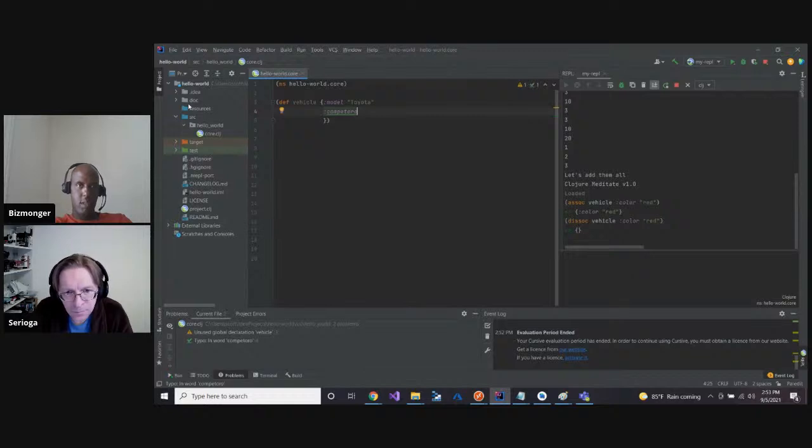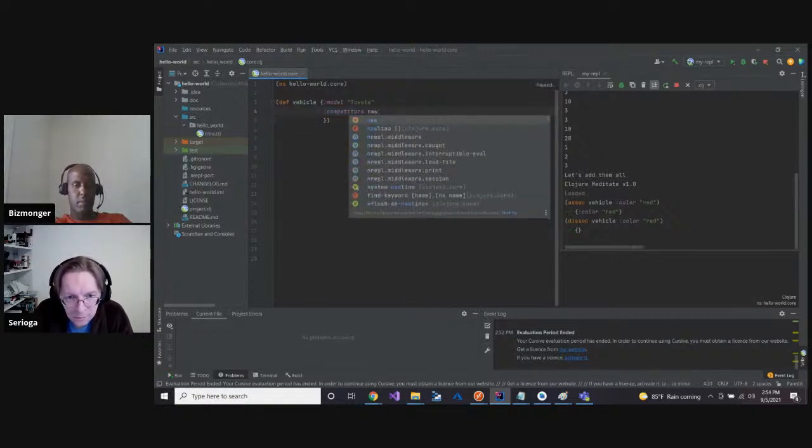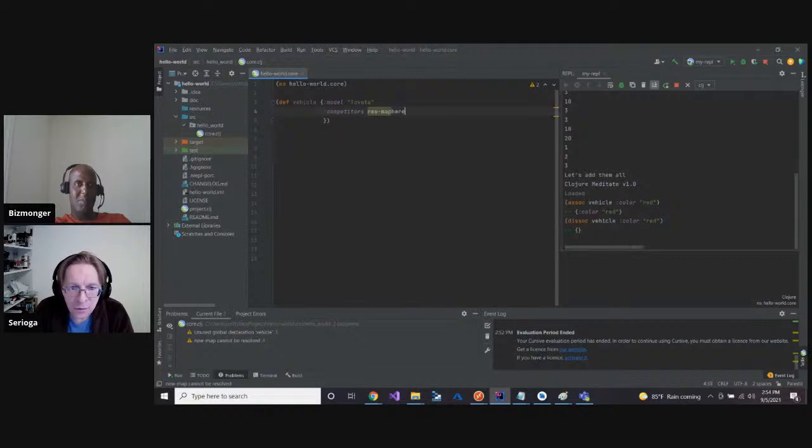competitors, and this will be of type vehicle. Can't I have like... how do you spell it? Put competitors exactly, just put a map here inside the vehicle. Instead of vehicle, just put new map here inside. Remove vehicle and start with brace. No, just use new brace here. Not square brackets, braces. Yes, this one.